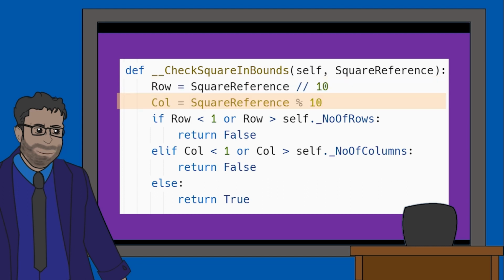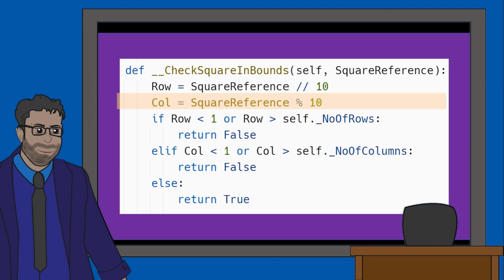In the second line, we're doing the same but with columns. The percentage symbol finds the remainder. This symbol is known as mod or modulus. Let's say the user entered 34. In the row line, we div by 10, giving us 3.4, but as a div, not divide, we make it 3, our row is 3. Then we're doing 34 mod 10. Well, 10 goes into 34 three times, remainder 4. Mod 10 will just remove the number on the left, leaving us with the second number, which is our column.